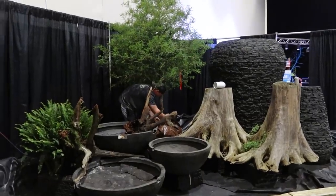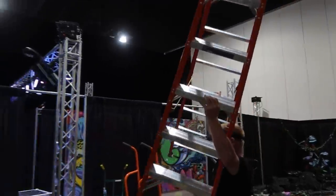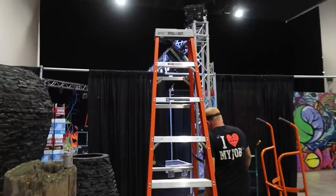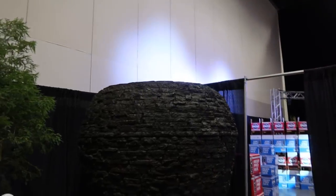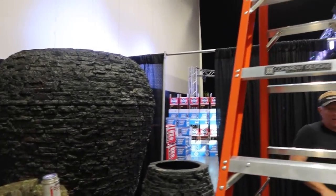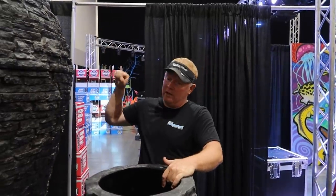Everything's coming together pretty quick. Brian is grabbing a ladder, and all right, he's back. So one of the challenges with this massive urn is getting the plumbing in. So Brian already pre-cut the pipe. So what's your thought? Just drop that, get the top piece on, and then we could slide. Is there an elbow on the? Not yet. There is not an elbow on that piece. So I just have the pipe cut basically to size. We'll drop it in, and then we'll lean it over.